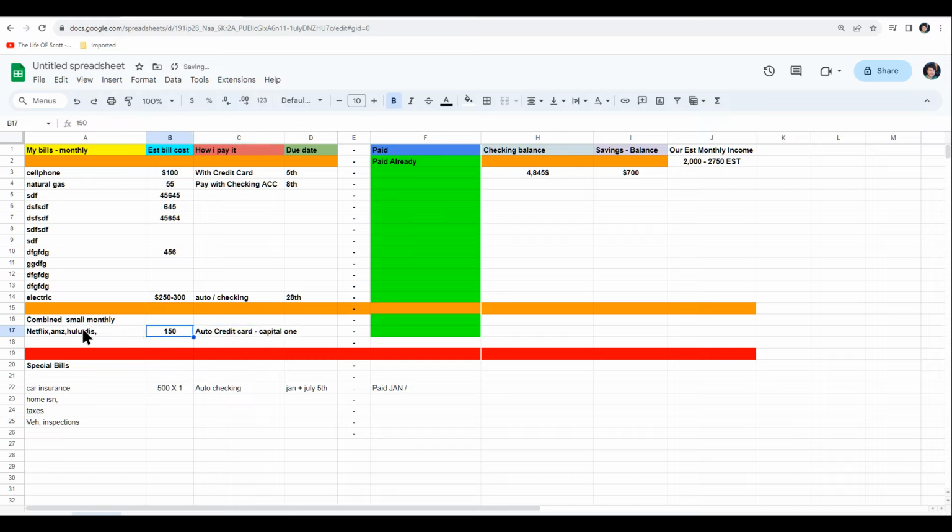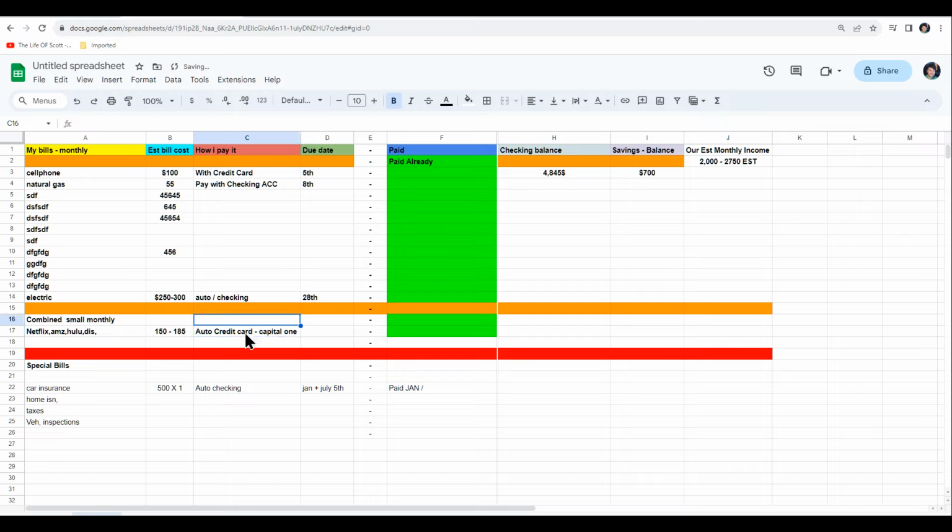So we know that all of these, Amazon, Netflix, all that, totals around this price, and you can do 150 to 185, and always figure your lowest number on the high end. That way you are good. Capital One. Now we're going to open this up so it's all even. So now we know it's automatically every month coming from Capital One, and it's coming on the 28th of the month.